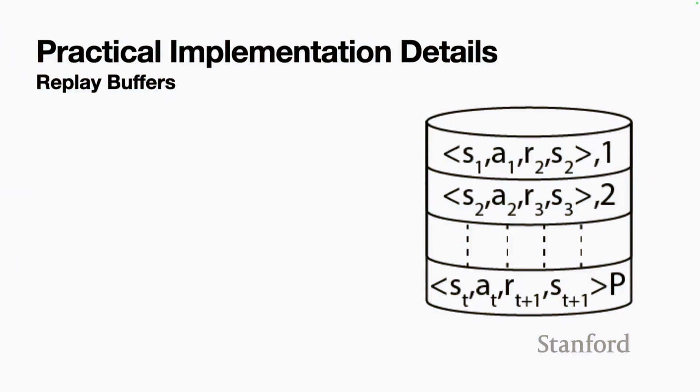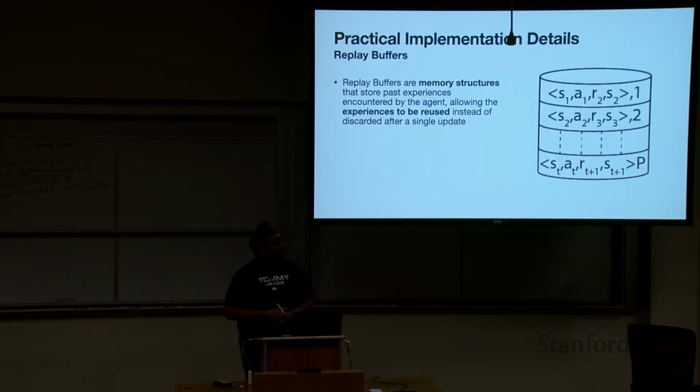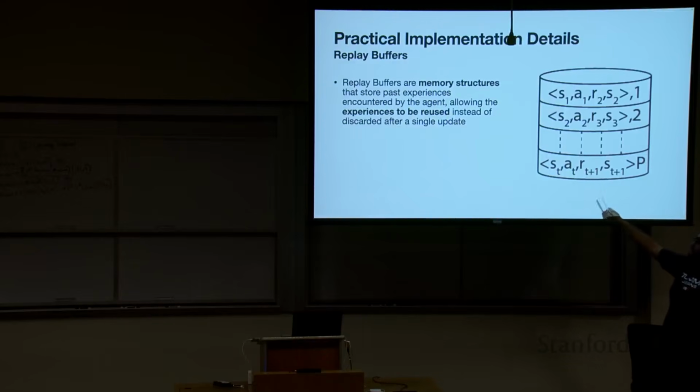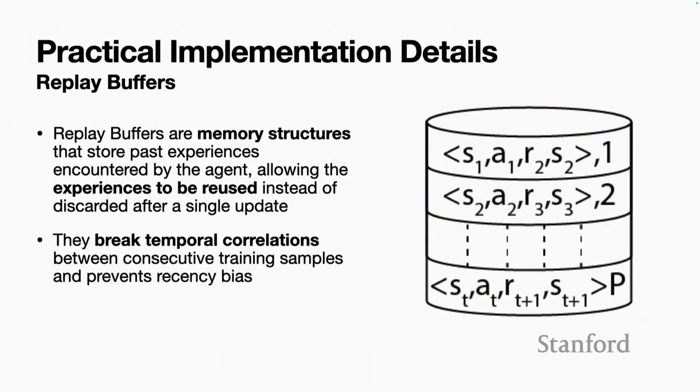Okay, now let's get to replay buffers. One thing that you might have seen in lecture either today or last week was this notion of a replay buffer, which is a memory structure that you can use to store past experiences that have been seen by an agent. The way that we parameterize this is in this buffer-like format right here, where we have these tuples of state, action, reward, and next state. And we store them individually as transitions instead of trajectories as a whole. The reason that we want to do it that way is that it allows us to break down the temporal correlations of our data set, and also prevents recency bias.